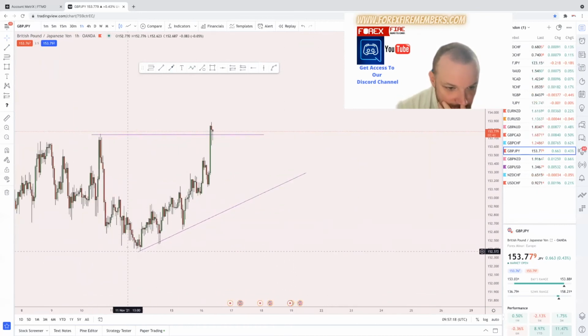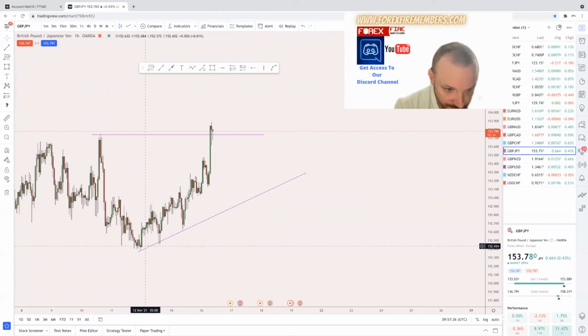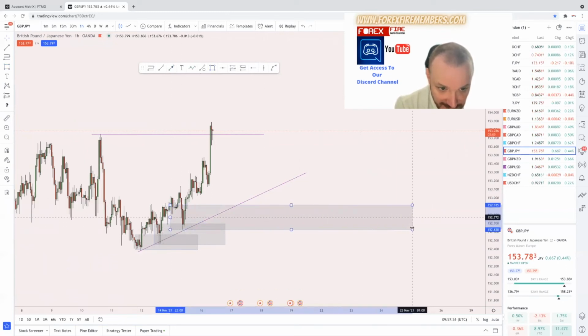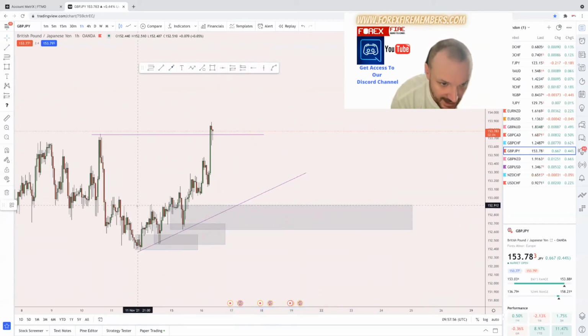Just get a bit more out so we can see we've come into mitigate on here. We've come down, and there's a reason why I'm doing this. See this here? We've mitigated into this. So as we've got a break of structure, bang, break of structure, bang. So this would be the next area here. See this here? From this to this, there's nothing come back into that area as a structure. So what I'm getting at is this here.